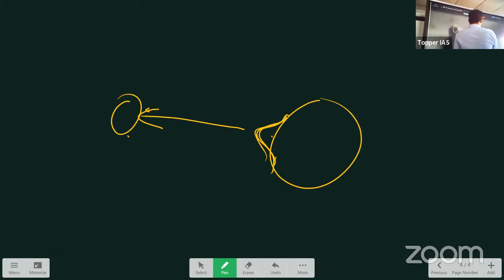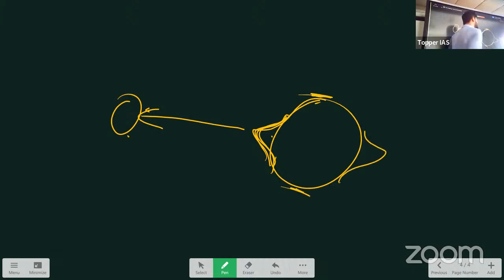Okay. What about this side? It is facing away from the moon, right? So here, because the water level has risen on the other side, there will be less water available here. So the water level will decrease here. So this is low tide. Again, this will be a low tide region. But again, there will be high tide.